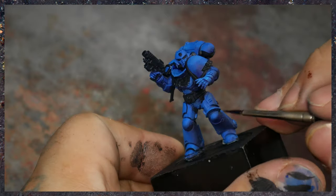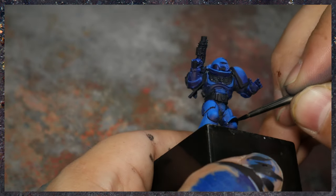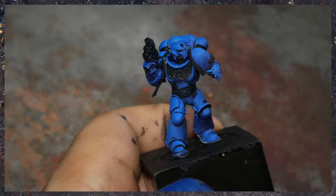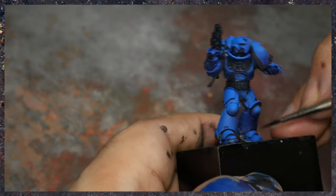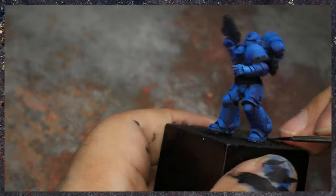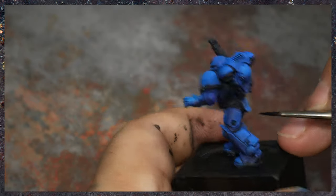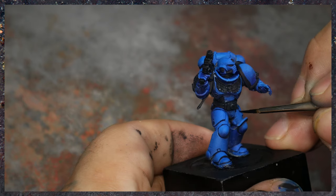There's some areas like that bottom part of the knee plate that's just getting completely base coated black, essentially. And the reason being is that it's facing down, right? If it's facing down like that, then I really don't mess around very much. I just paint it black. There's not much point in things that are really, really down turned like that, especially if they're flat, getting a ton of light unless you really want to get fancy, and that's of course not the goal right now.